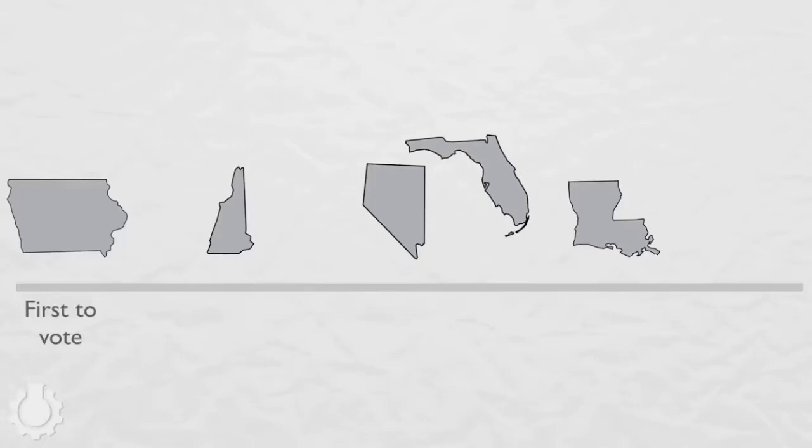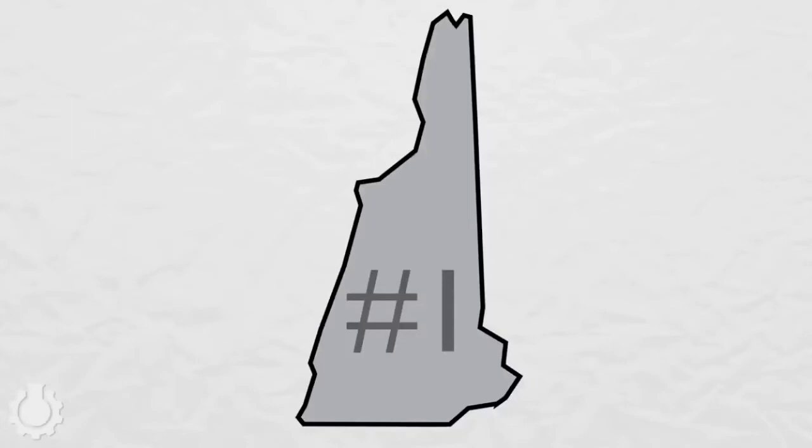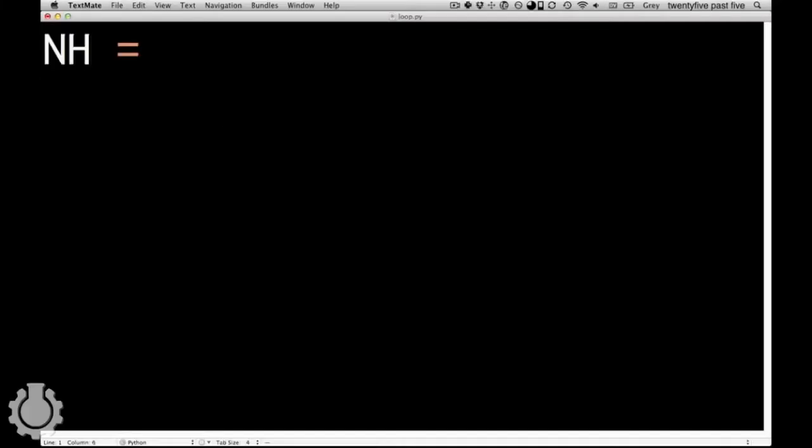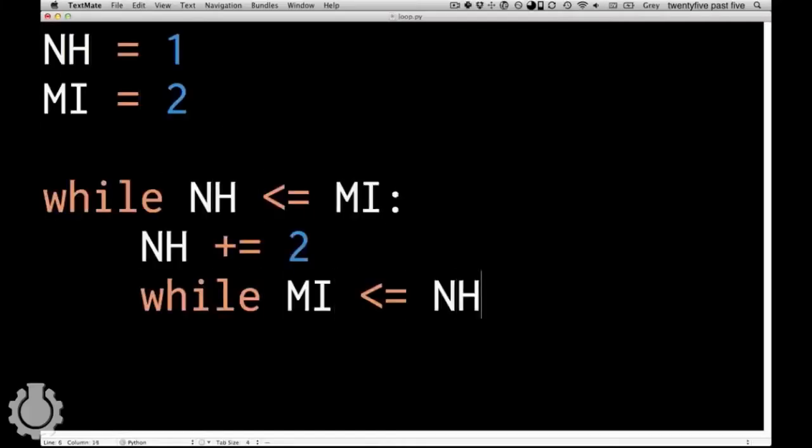When it comes to being number 1, nobody beats New Hampshire, who wrote it into state law that their primary will always be at least a week ahead of everyone else's. Which isn't a problem until some other state gets the bright idea to do the same, and then we have an infinite loop in our system and have to force quit the law.